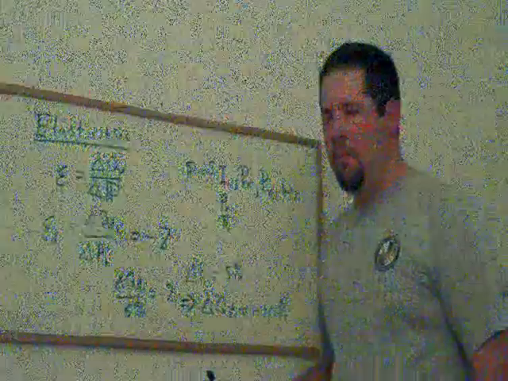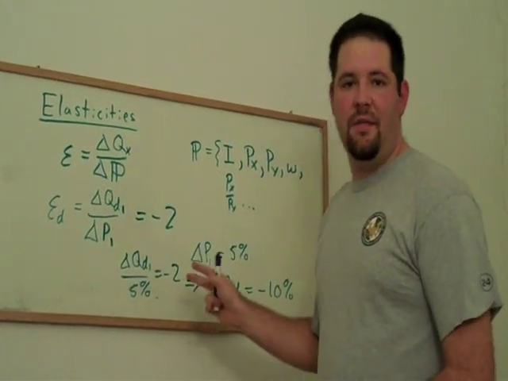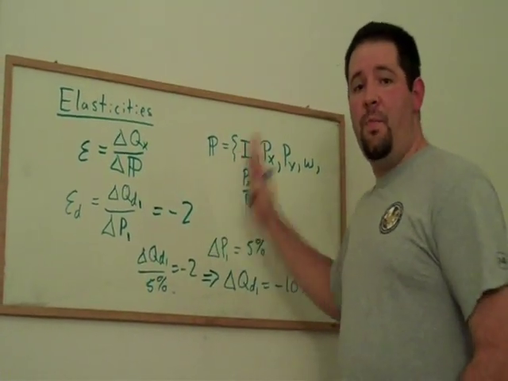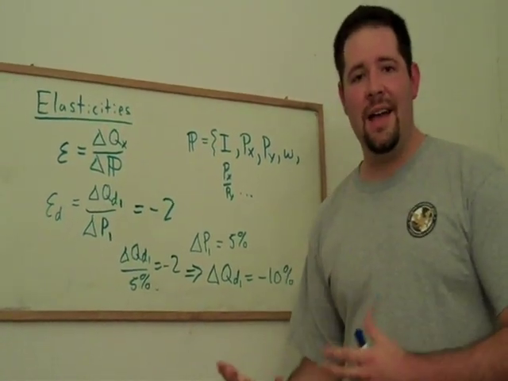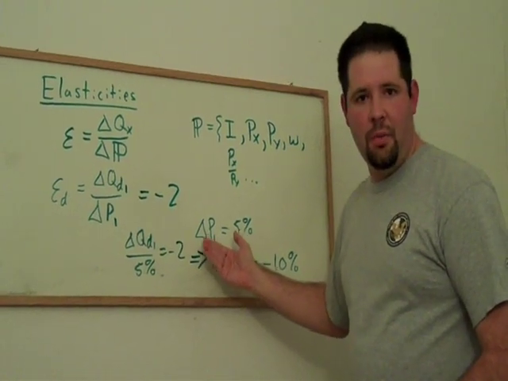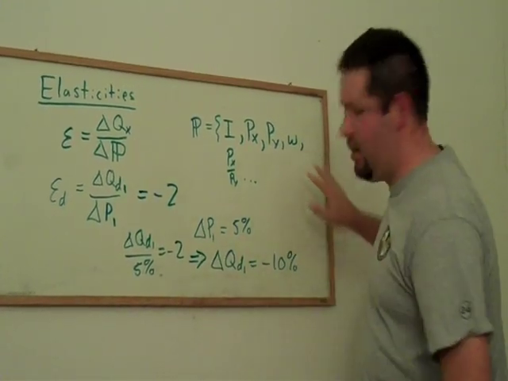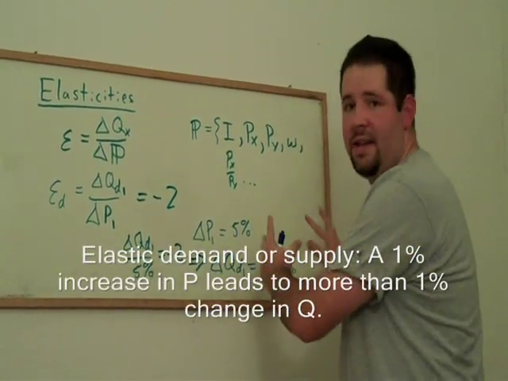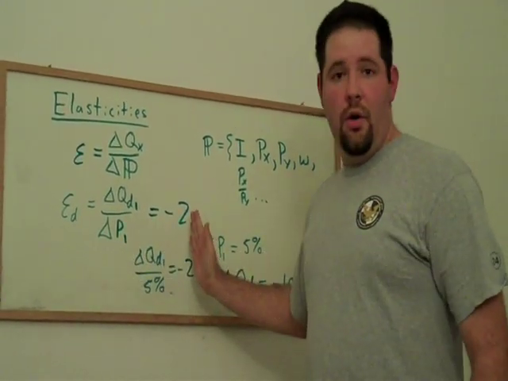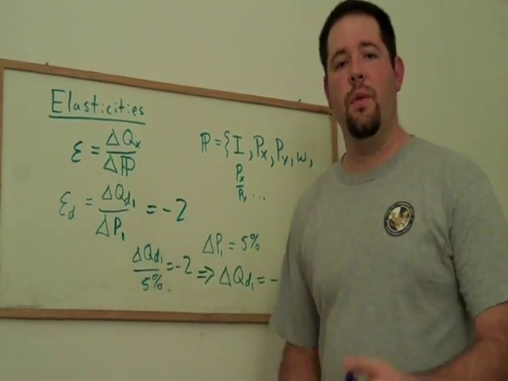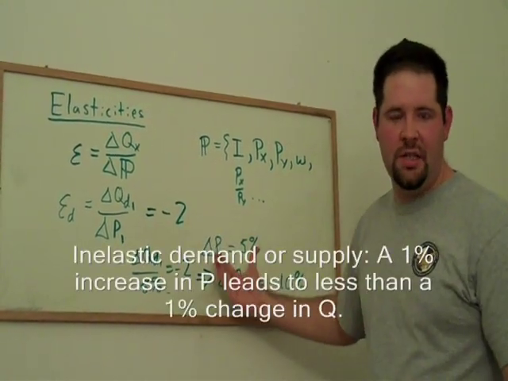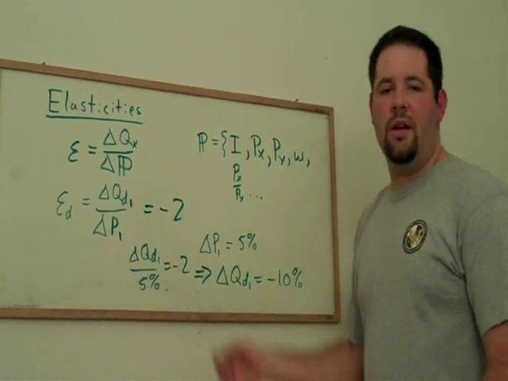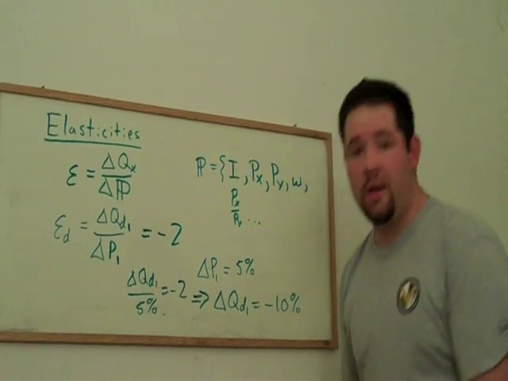The good rule of thumb, if you're dealing with elasticity of demand, or for that matter, supply, is that if the magnitude is bigger than one, it's elastic. That is, you can take a smaller change in price and get a bigger change in the quantity in percentage terms. So, that's elastic. If it's between zero and one, it's what we call inelastic. You'd have to have big changes in the price to get corresponding changes in quantity. It has to be a bigger change in the price than the quantity.